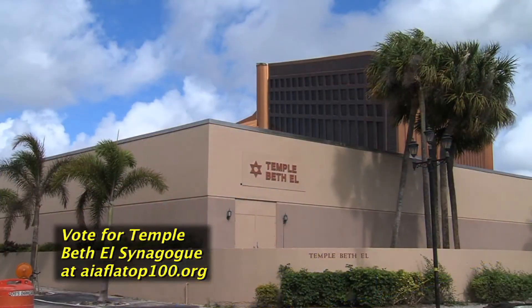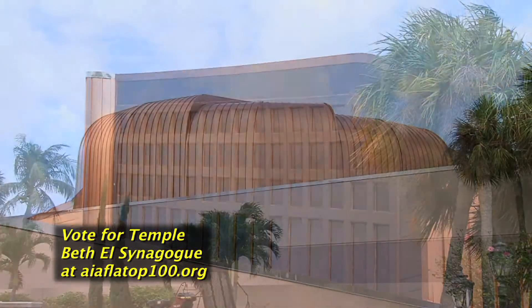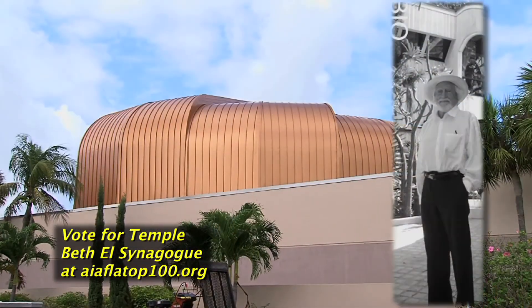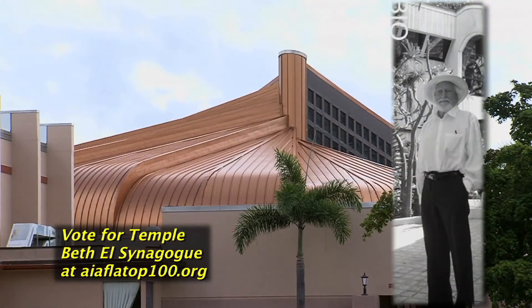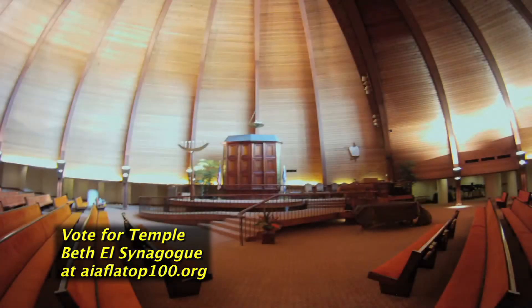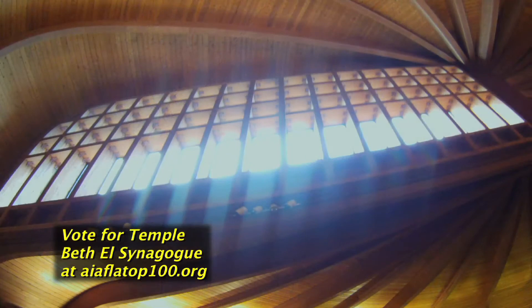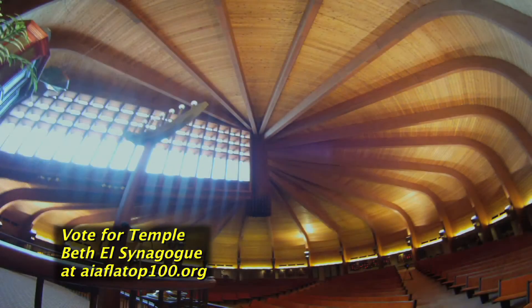From the exterior, the scale of the building is respectful of its location in a single-family residential neighborhood. The architect was Alfred Parker Browning. He was a noted Florida architect based in Miami. His work was inspired by Frank Lloyd Wright. His work has been published in the 50s, 60s, and 70s, which helped establish him as a noted Florida architect. Mr. Parker passed in 2011, but having designed over 6,400 structures, he has established a foothold in Florida architecture.